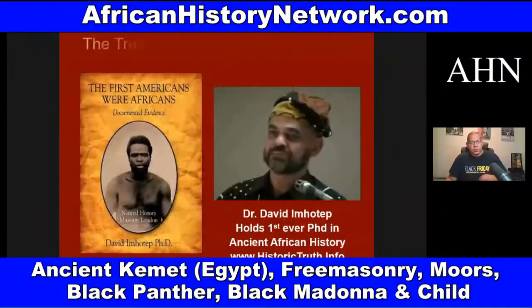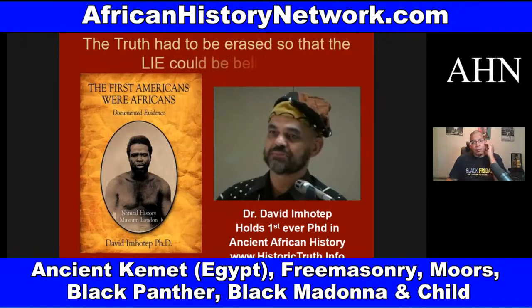When we look at some of the work here from Dr. David Imhotep, we look at a number of different archaeological discoveries, like the one in Morocco from 2017 that pushes the oldest known fossils of modern man, Homo sapiens, back 300,000, 350,000 years ago, as opposed to 195,000 years ago in Ethiopia.